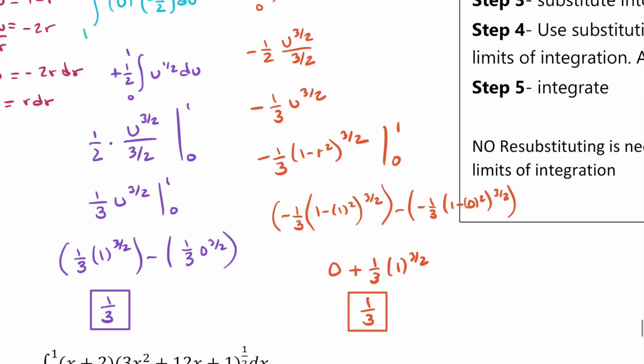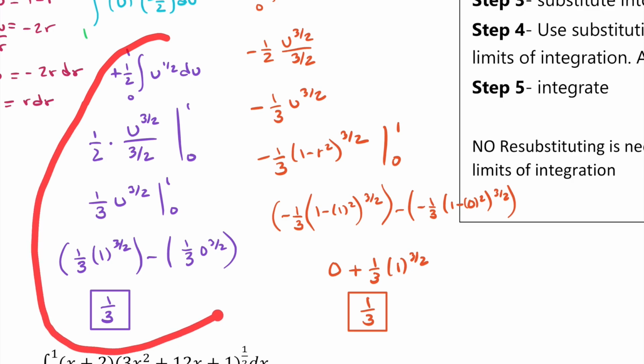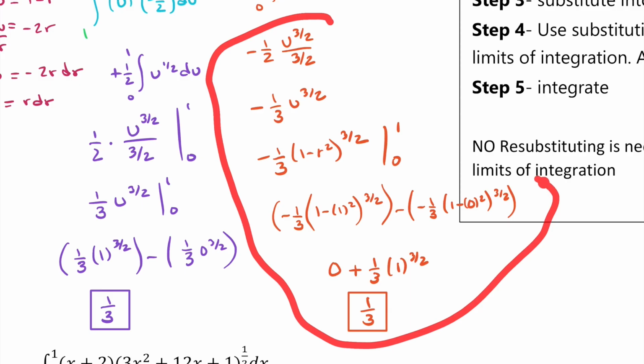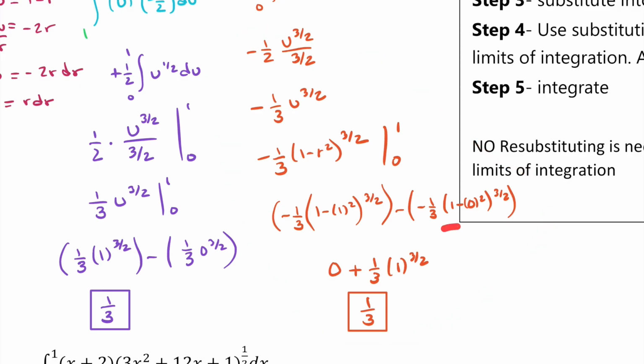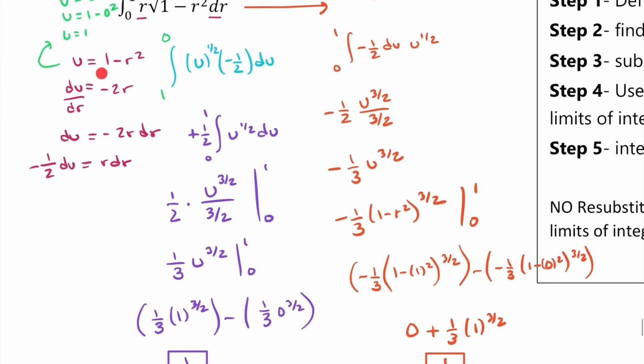It traditionally, we rewrite and do what's in purple, but you can do what I did in orange. It just tends to be more work. Normally we use u to simplify the problem, and to reintroduce my x's back in becomes a little bit problematic, just with the amount of work we have to do. We want to keep it short and sweet and simple if possible.